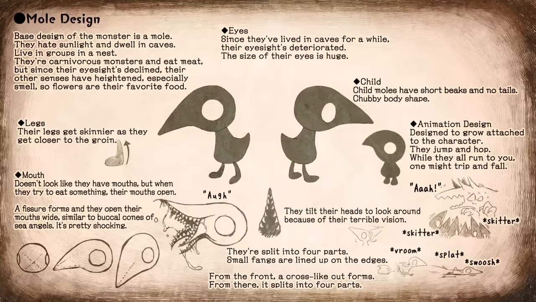Since they live in caves for a long time, their eyesight deteriorated. The size of their eyes is huge. They look adorable. Child moles have short beaks and no tails, and a chubby body shape. Anime design, designed to make you grow attached to the character. They jump, hop, and while they all run around you, one might trip and fall. Skidder, skidder! Boom! Splat! Whoosh! They tilt their heads to look around because of their terrible vision.